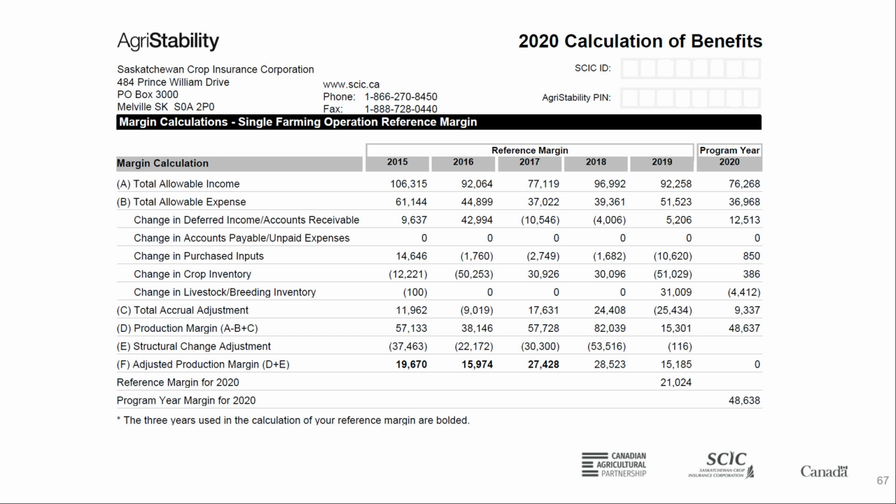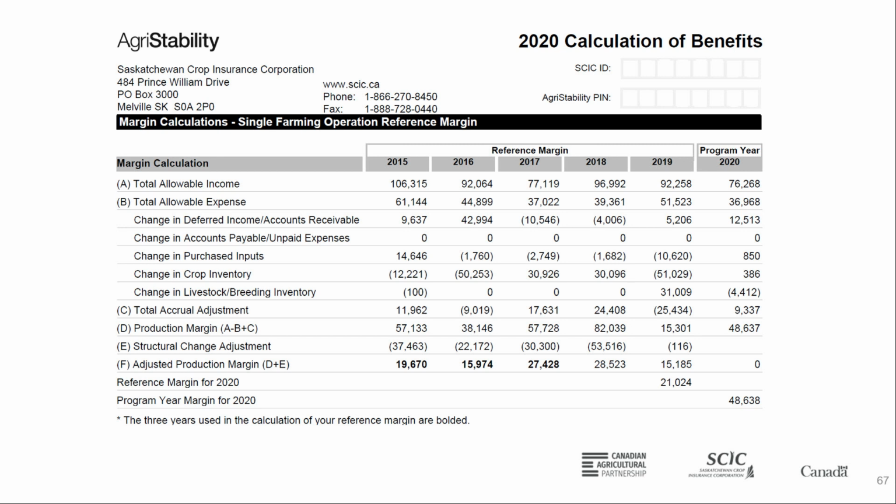Now, to note, earlier in the presentation, we talked about structure change. So you can see in row E, there was a structure change adjustment. In row D, that's your typical production margin. The calculation compared the productive units and farm size, the number of acres or livestock for this producer for the program year, to those productive units or acres from the previous years.